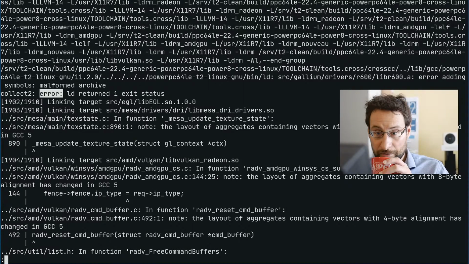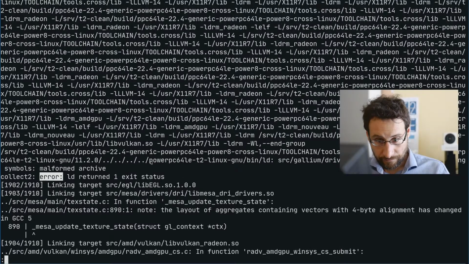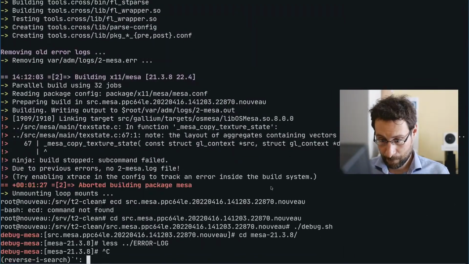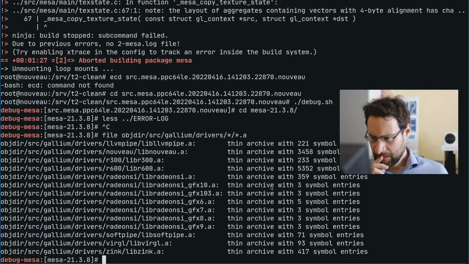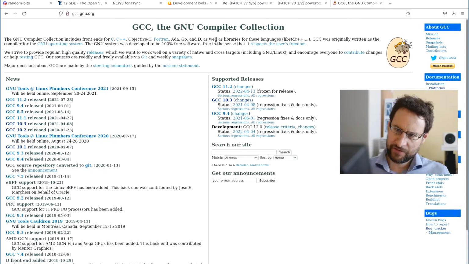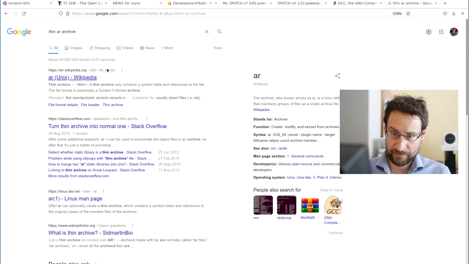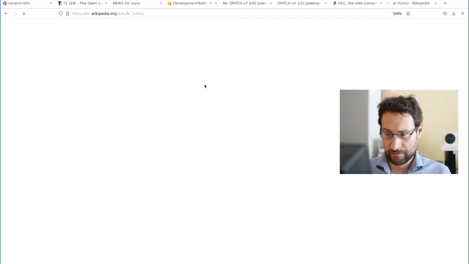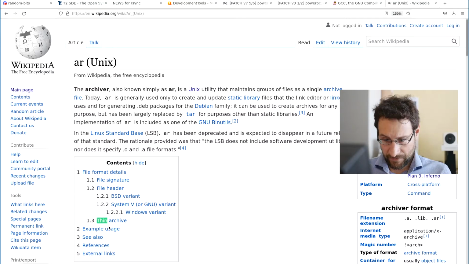So yeah, oh wait a second, don't tell me this arrows differently. No, this is also error adding symbols, malformed archive. What is a thin archive though? I know thin LTO. What is a thin archive? It only contains a symbol table and references to the files. Interesting. Didn't even know that. Is that new?